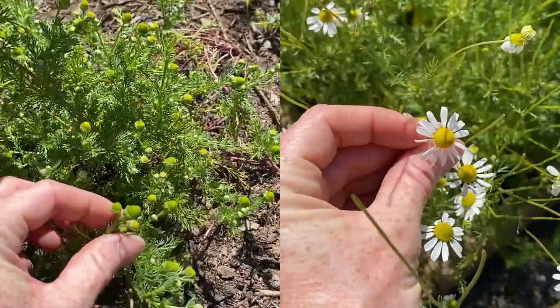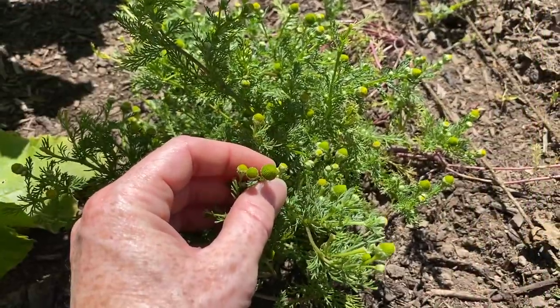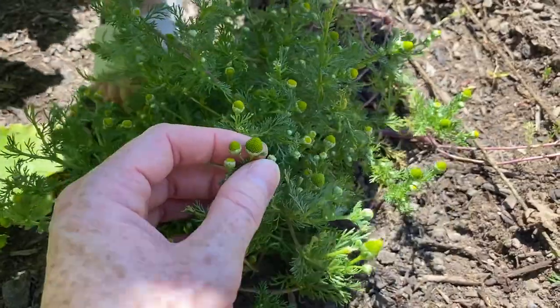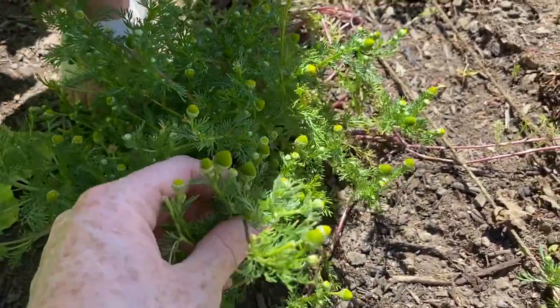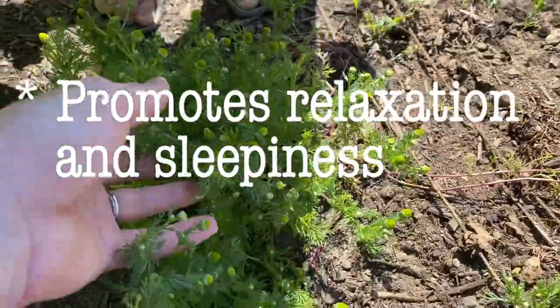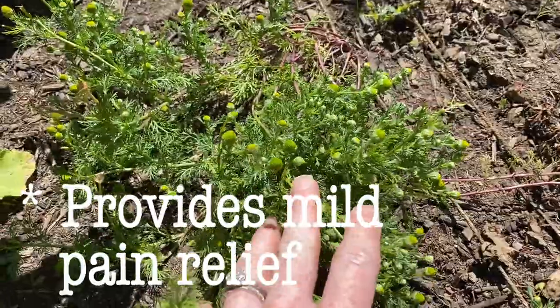As you can see, it looks very much like chamomile, only it doesn't have any white petals — it is rayless. This tastes very much like chamomile and it can be used in similar ways. We have actually just left it here in the garden. If you live in the Pacific Northwest like we do, you may have seen this. It often grows in gravel in driveways, notorious for growing in places that are undesirable for most things to grow. But for some reason it just popped up here in our garden and we've just left it because we think it tastes delicious.